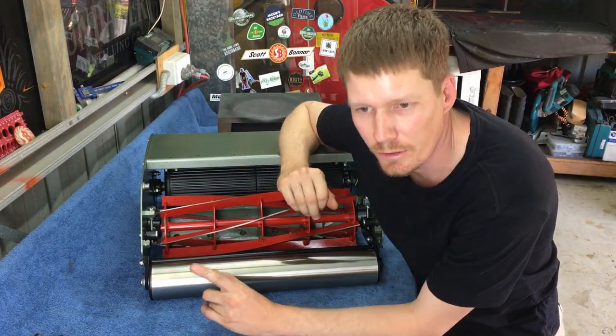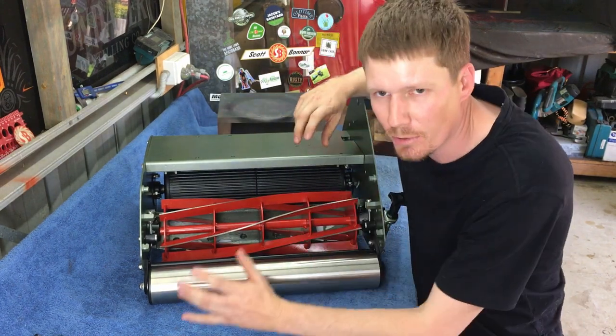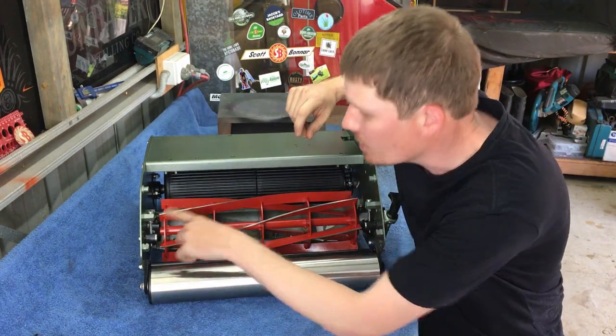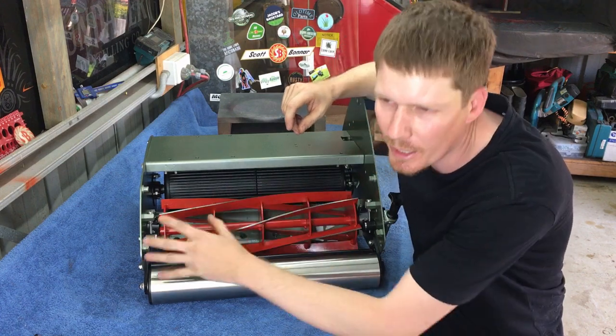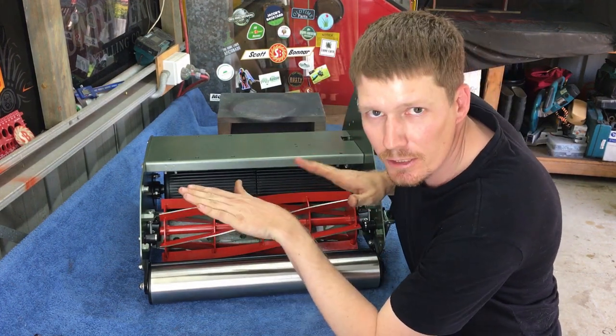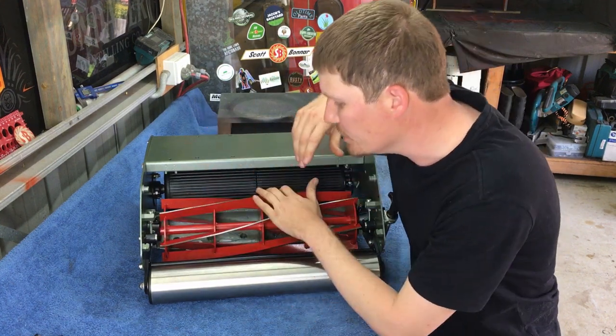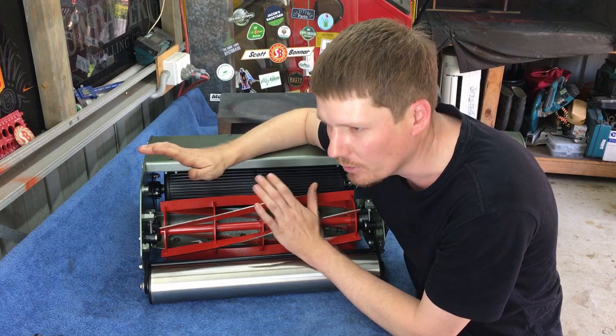Okay, so some time's now passed. Basically, guys, it's a process. Adjust this side, adjust that side, keep going back and forward, back and forward, back and forward. You just want to keep doing it slowly, lightly. You don't want to go hard. If you go hard, you'll end up jamming your reel into your bed knife. You don't want to do that.